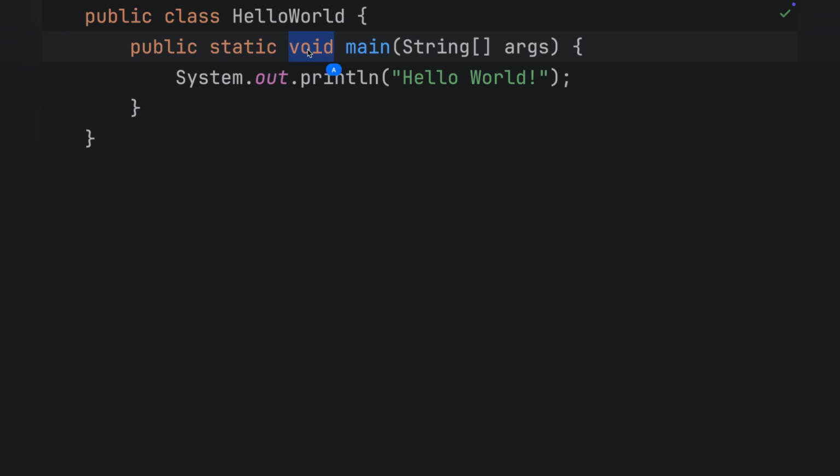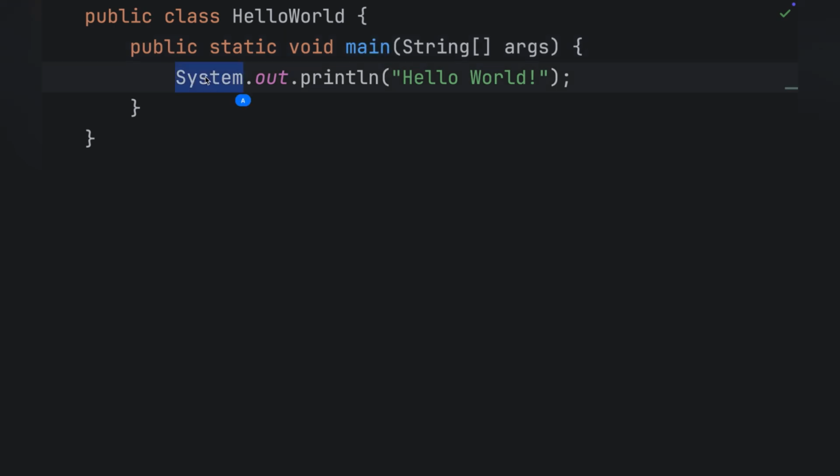Void means the method does not return any value. Main is the name of the method, a special name in Java, the first thing to run. String array args is an array of strings that can be passed as command line arguments when running the program. If this method isn't written correctly, your Java program won't run.